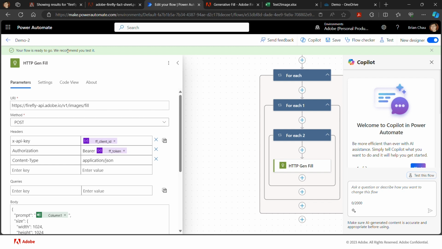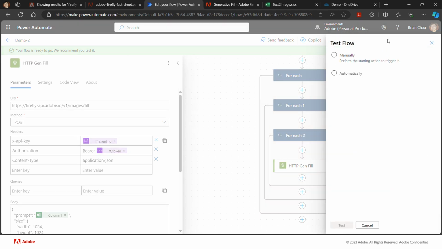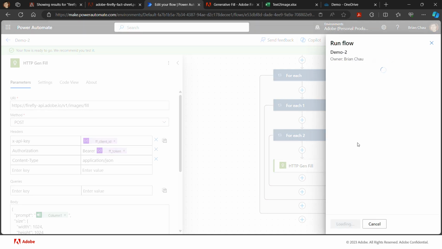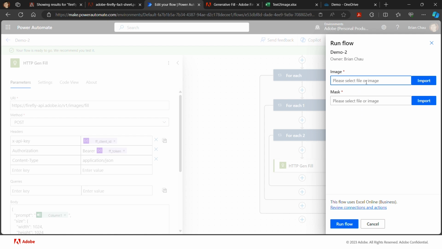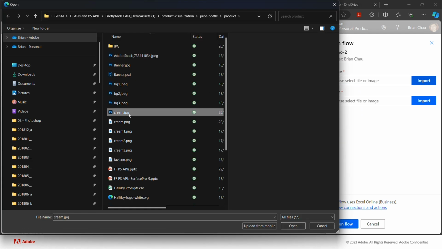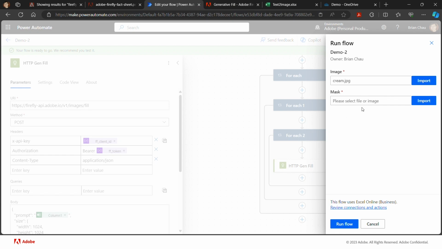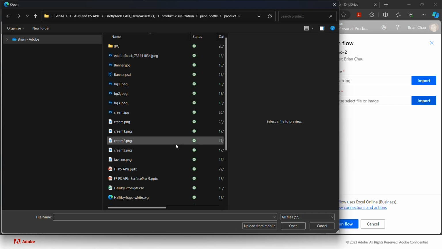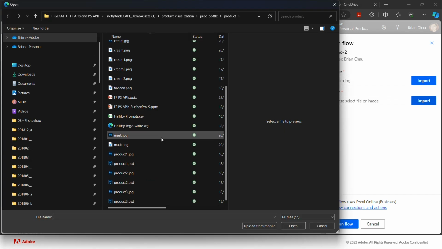Right, the flow is ready to go. Let's do a test. So I'm going to menu, test, and select the image and select the mask.